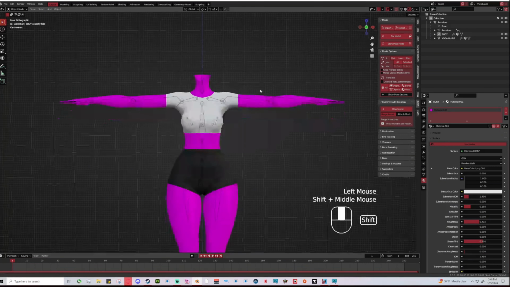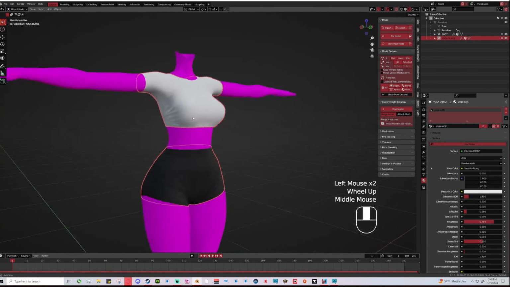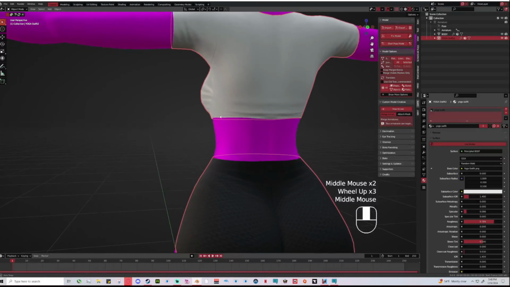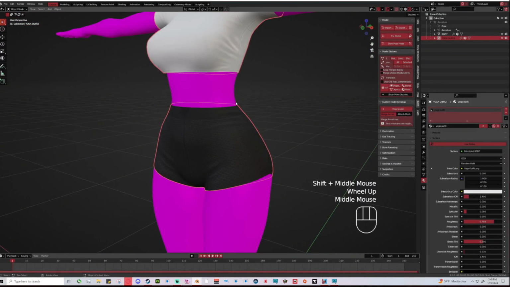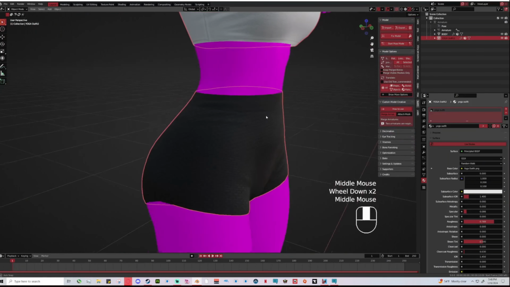So if we click on that, our body is pink. We'll talk about it in a second, but let me hide the armature. You can see our lovely, wonderful little yoga outfit that Zenpia made for us. It has its texture on it, right? It's got all the wrinkles and the folds, and it's pretty.